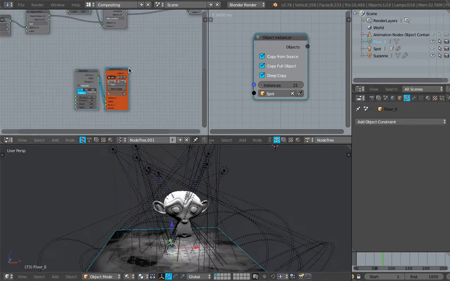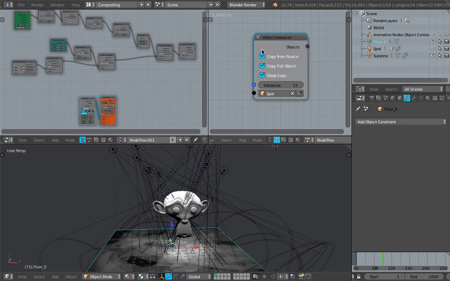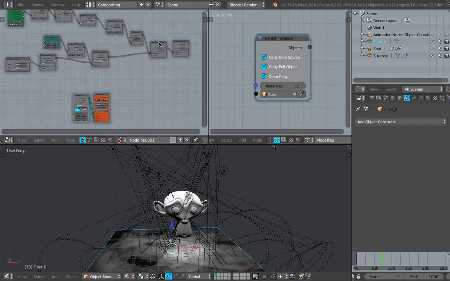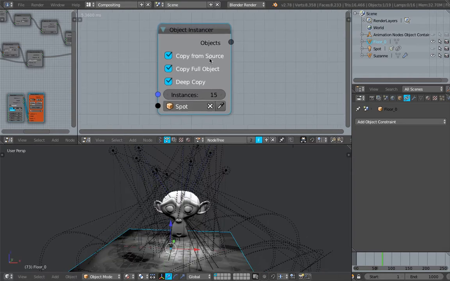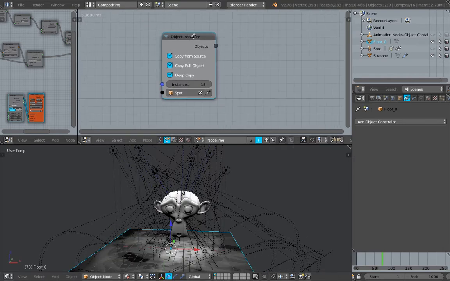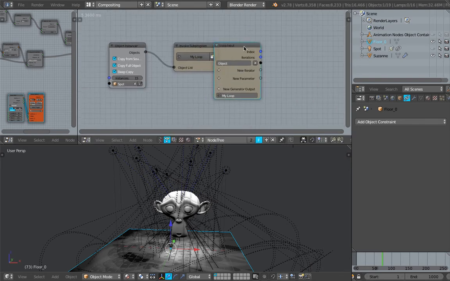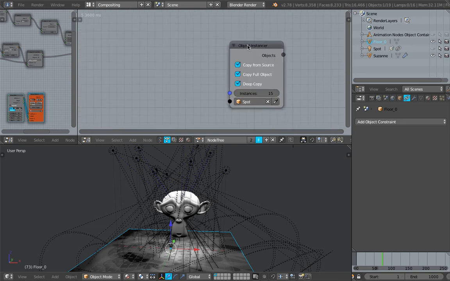So yeah, this is the kind of setup collaboration you can do using Animation Nodes and Sverchok. In reality, you can do a similar setup using just Animation Nodes by using loops, if you feel like doing that. You need to loop through objects in order to do this inside Animation Nodes. With Sverchok, you don't need to use loops.